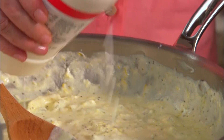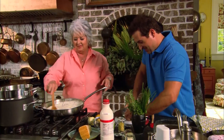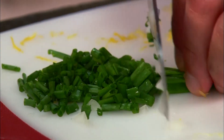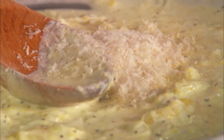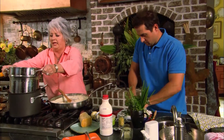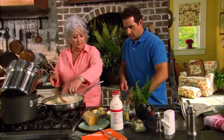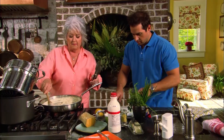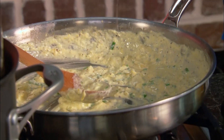Paula adds about a tablespoon of milk, humorously noting it's hard to measure a tablespoon from a full carton. She then turns the heat down a little and grates a couple of tablespoons of fresh Parmesan into the sauce. The linguine is done, so she takes it out of the water, adds a little parsley, and Bobby squeezes about a tablespoon of fresh lemon juice into the sauce — a nice, juicy, full lemon.